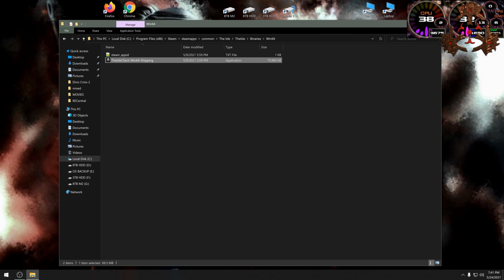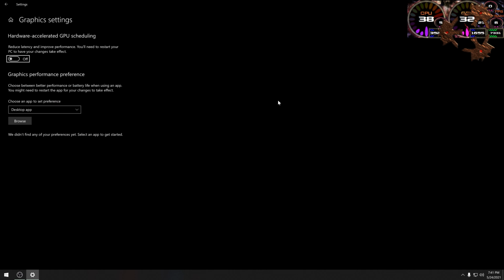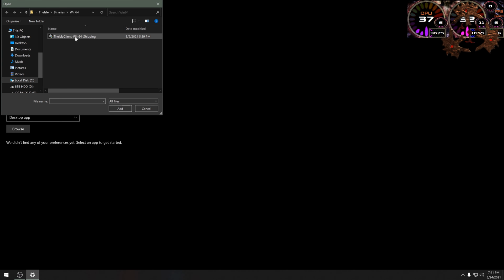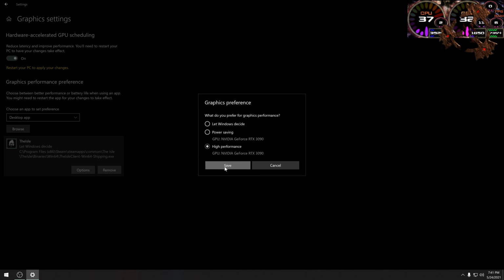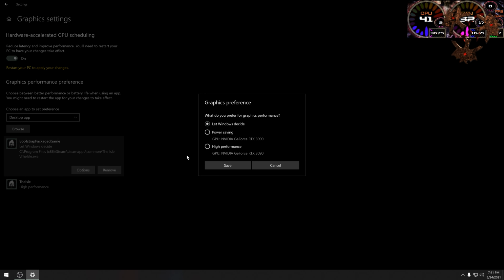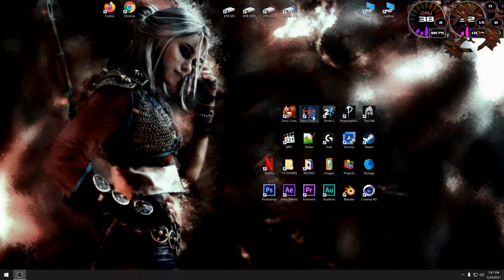Okay. Next, we're going to deal with the Windows graphics settings. So, graphic settings. I'm going to turn on hardware acceleration, and then we're going to add the apps themselves into this little list here. So that's one. We're going to change this to high performance. Don't even give Windows the option. So back, and the second one, options, high performance, save. Okay, back out of that.